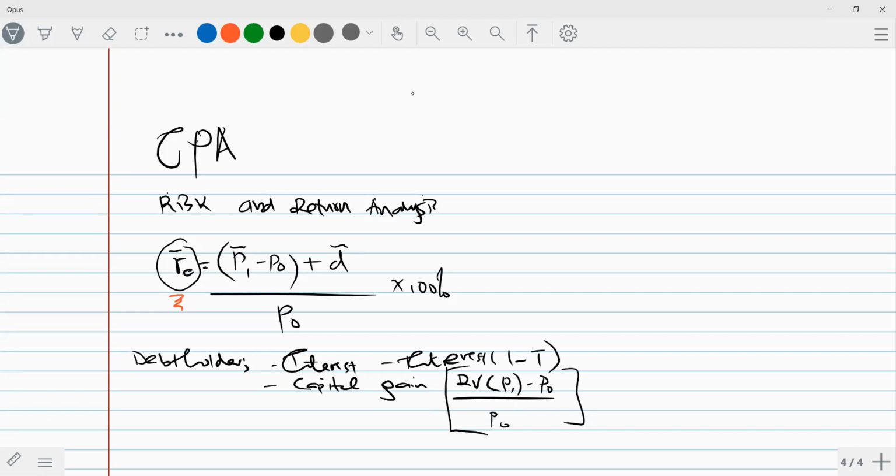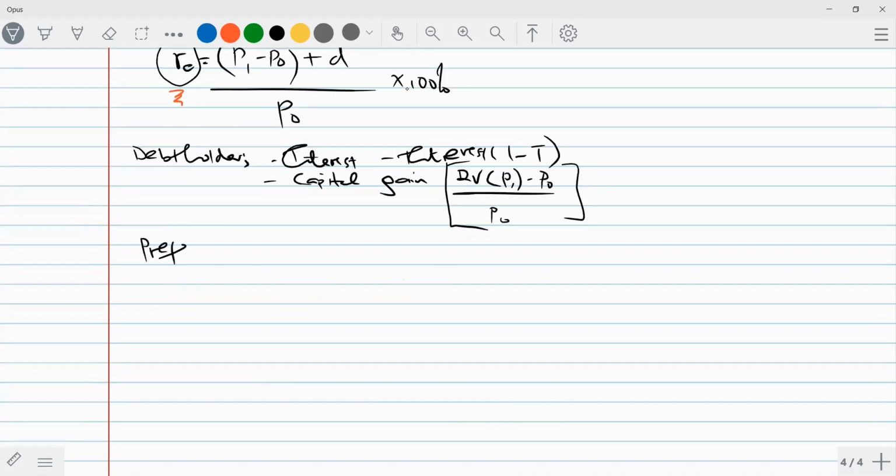In case you're a preferred shareholder, the return you'll receive is simply the preferred dividend, if the preference share is not redeemable. We are assuming it's not redeemable, so the only return will be the preferred dividend. If it's taxable, we need to net off the tax you pay on the preferred dividend that the company pays you. So the return will purely be the dividends.